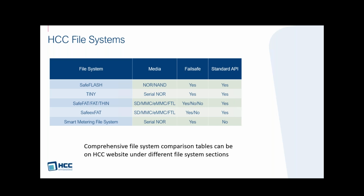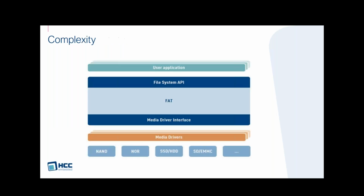If you reduce the number of operations on a NOR flash, then you can either use a smaller NOR flash, which can save you money, or you get a longer data retention. It'll last 10 times as long if you reduce the number of operations on the flash by a factor of 10. So the point of this is that by analyzing the system and deciding what you're really doing with your data, taking a system-wide approach to how we look at the file system, we can find very highly optimized solutions for fail-safe storage of your data to an embedded system.